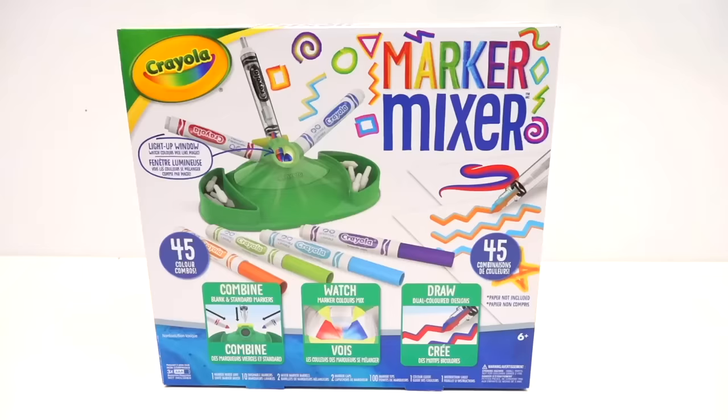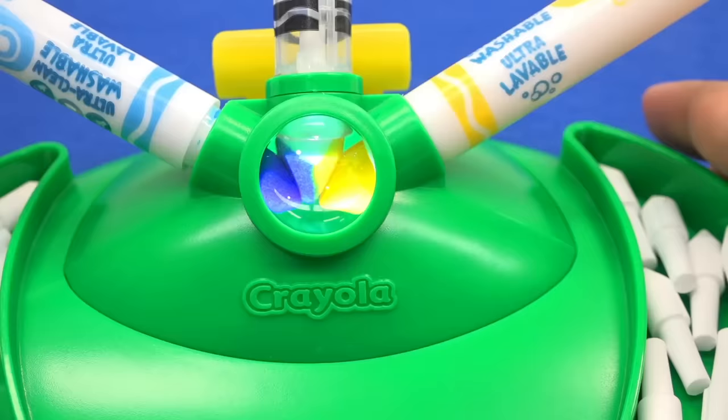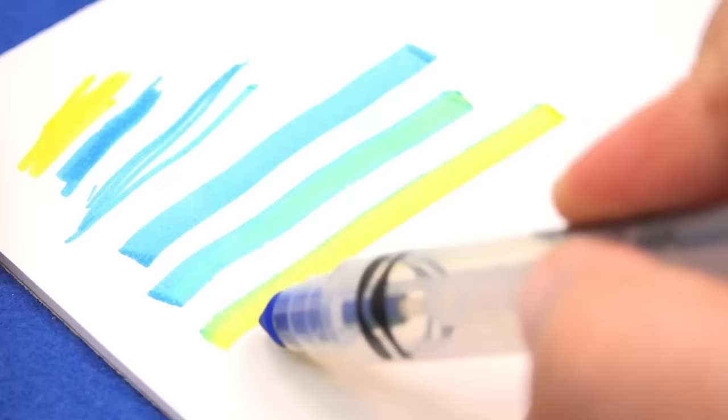I think. And at $20, this isn't actually a bad deal if it does work. However, I did do the Crayola marker mixer, and that kit, let's just say it was more of a gimmick than a good product.